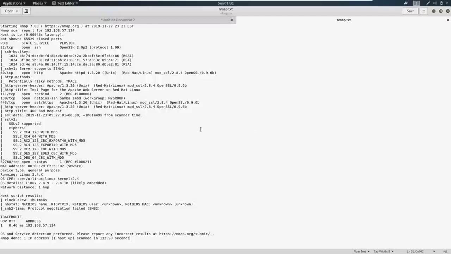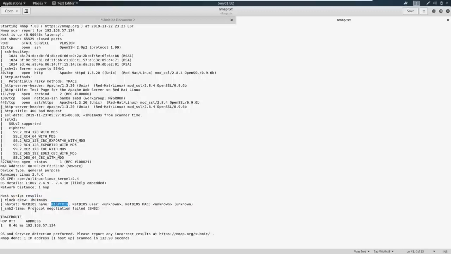So what we're going to do is take a quick look at our scan and see what we have available to us. On port 139 here, we see NetBIOS, SMB, workgroup, my group, not really a lot of information. We could scroll down, and the great thing about the -A that I had you run with this scan is that it does run scripts for us. These scripts go out and do a little bit of additional enumeration, and here it came through and it's pulling down some information. We could see that the NetBIOS name of this is called Captrix.